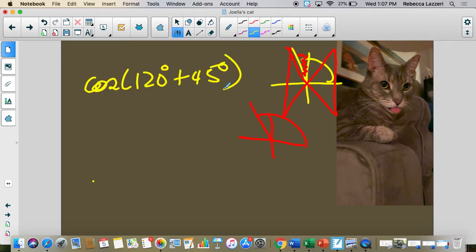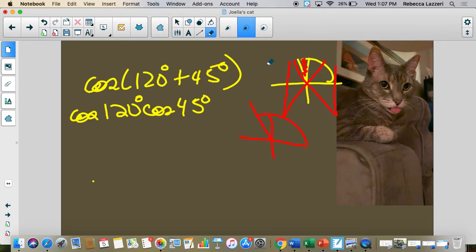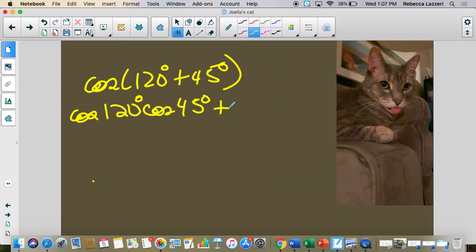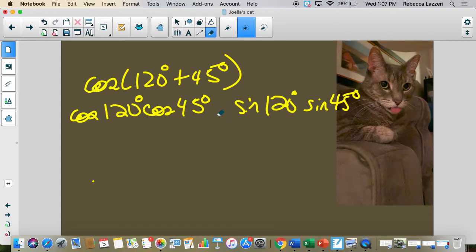All right, that's cosine A plus B, so I'm going to go cosine A, cosine B, plus sine A, sine B. I just did that wrong, I'm going to correct it. My incorrect thing, cosine's plus ends up being minus. Okay? I'm sorry, let me pause. They found from their proof that cosine A plus B goes cosine A, cosine B minus sine A, sine B.